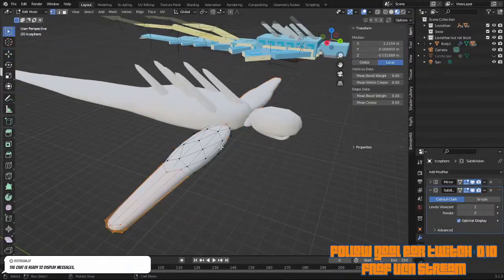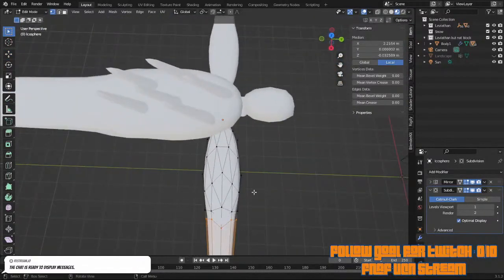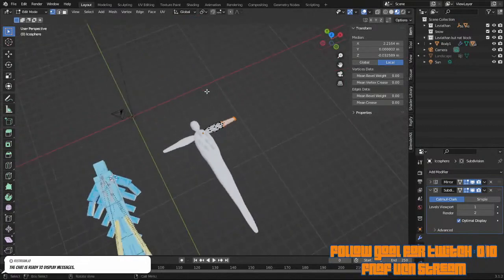I feel like, alright, I think I have an idea. So this seems a bit too spherical here, maybe. Let me just think for a second.